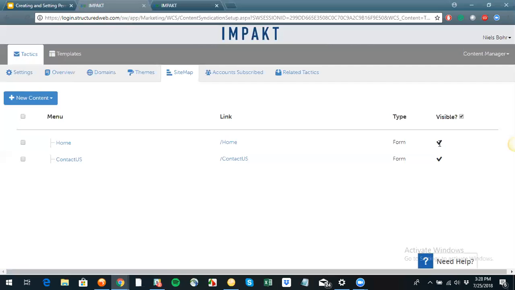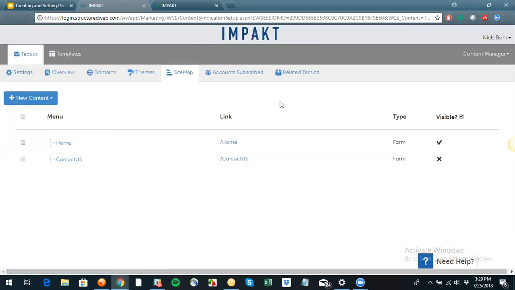Some of the uses of this feature might be that you have a work in progress page and you just don't want that specific page to be made visible to a partner. So you can control that just by clicking. It's really strange why the little box is not popping up, but it allows you to click on it. Okay.